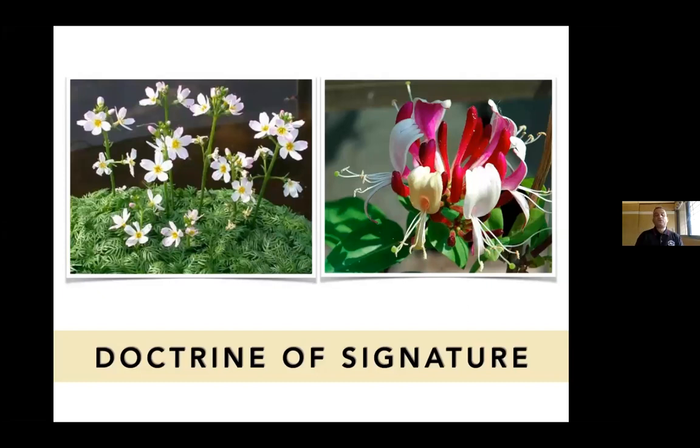So how did Dr. Bach find out which flower to be used for which personality? Because there is no drug proving like in homeopathy. So it's obviously the observation skills about the flowers, and something about the doctrine of signature that you can use about the flowers and the corresponding emotion. There are two flowers as an example. If you see the left hand flower, the white one, I usually ask what you see, but now we don't have that much time.